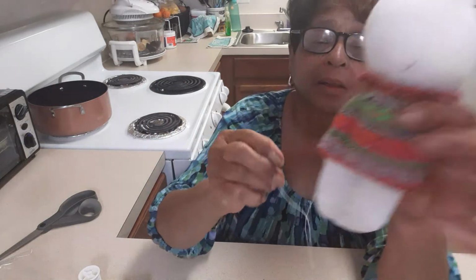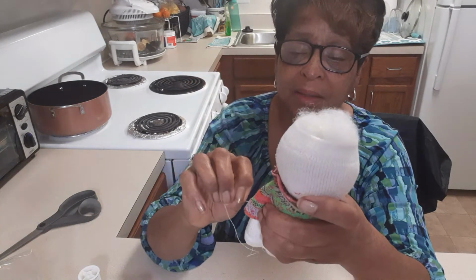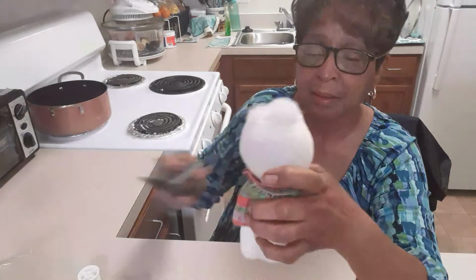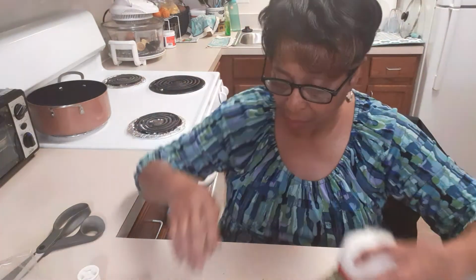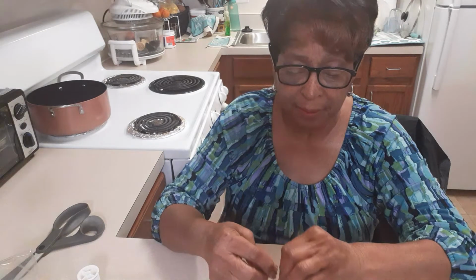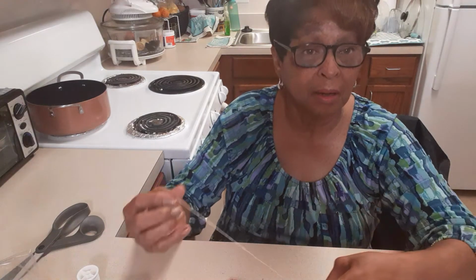Okay, here's one arm, and we'll just knot this on this side. Just sew a couple of times to make sure it stays in place. Okay, cut it. One arm done. And we're going to knot our thread again. And we're going to do the same thing for the other side.